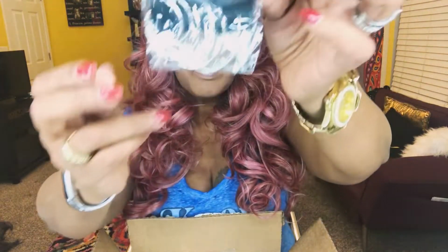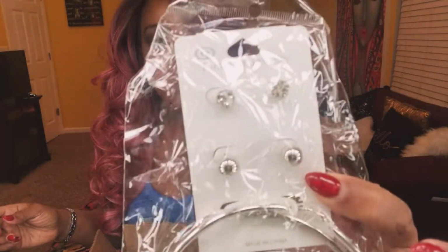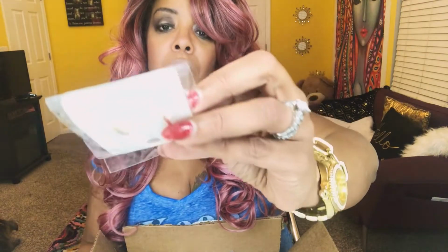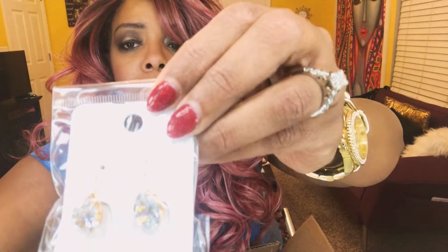So I got these packs of earrings. These huge, huge hoops, like a pack of three. Oh, these are cute. Can you see them? Regular old hoops. Those are kind of pretty. God, is my light too bright? Let me see if I can turn it down. Maybe that's better.